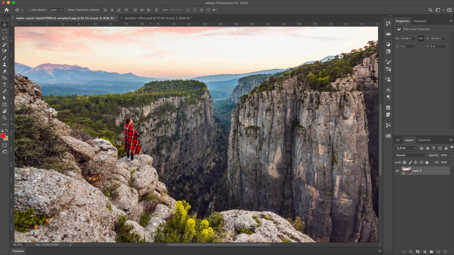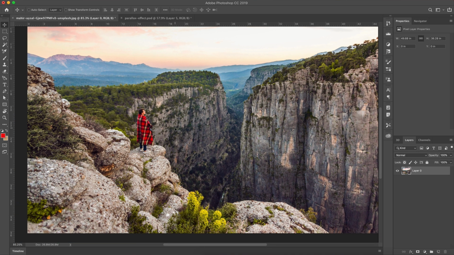And there are a few different ways you can remove this section from the image. You can use the pen tool to create the selection, the lasso tool. But in this case, since I want to do this quickly, and since we have a lot of detail in this and it's not going to matter all that much if I make a mistake, I'm going to use the magnetic lasso tool because it's going to do a pretty good job following this rock edge. So I'm just going to click and drag down, and you'll see that it starts to snap to the rock edge. This bush I really don't care about right now. I'm just going to go straight through it.